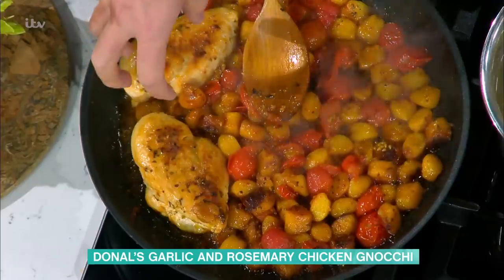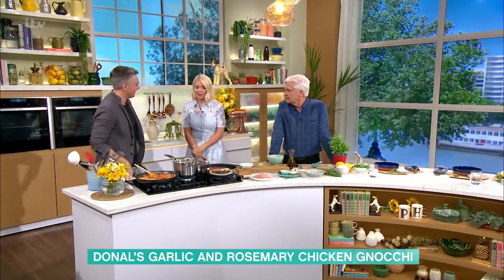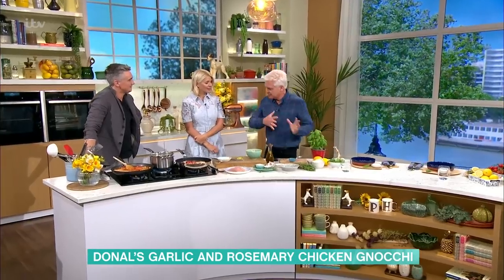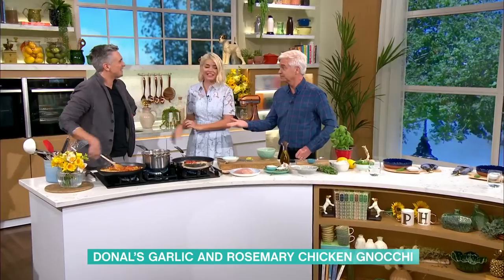The beauty of this is that not only could you do this with tomatoes, gnocchi and chicken — it's really adaptable. I always worry when you come over to have a look, Phil — is it actually decent looking? We're sort of getting used to being allowed over. Normally in the old Covid days we'd have to sit over there, we'd be separate, but we were given the dish beforehand and we could eat it throughout the entire item. Now we've got to wait. So we're cooking away — your gnocchi's gone in.